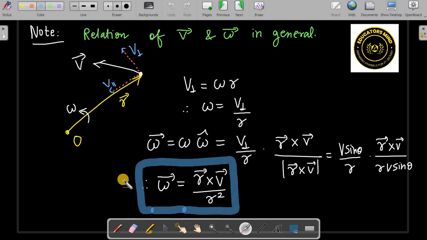Here r is not the radius of the circular path, but it is just the position vector about which you want to calculate omega. This you have to understand, right? This omega vector is calculated in this manner. Why are we learning vector? Because they will ask questions in terms of vector. The problem with the vector is that magnitude you may calculate from here itself, but direction you need to calculate using unit vectors. Otherwise, you can use this direct formula: omega vector is equal to r vector cross v vector by r square. Right. These are some of the critical things.